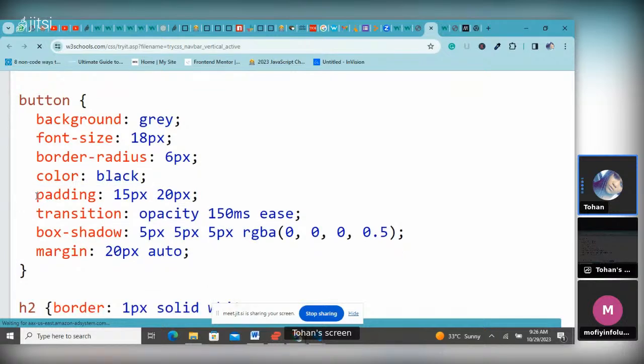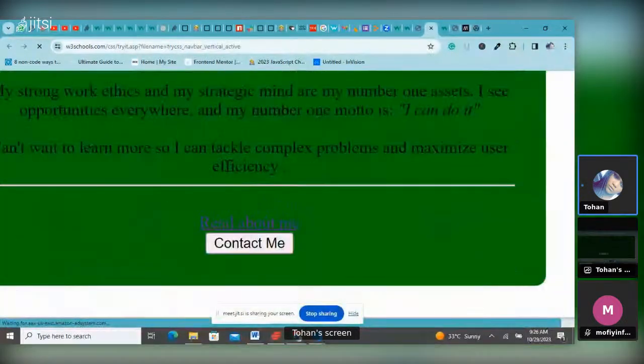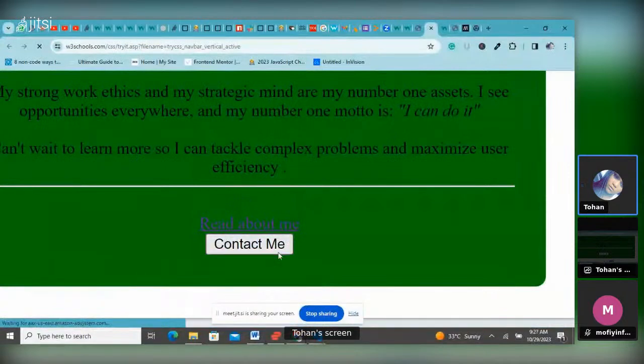So the button needs a padding because you have to put space inside. You see it now that the space is really tiny. But now I have already put it, you can see how the space is now. See it. You can see how the space of your button is now. There's almost no space here.